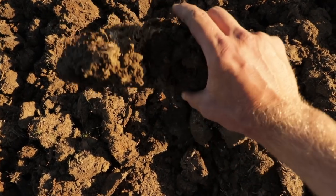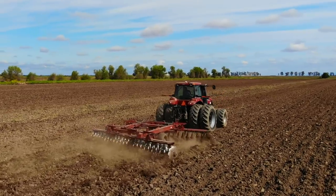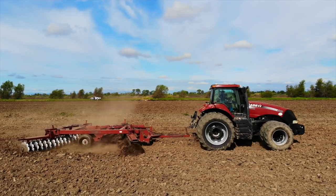The ground is not ready. We still have some work. You see these dirt clods? We need to break them up because the field is just too rough. But that's an easy fix — we'll take the red tractor and hook it up to a big red disc. As the disc blades turn, the clods are sliced, flipped, and mixed, breaking them down to about the size of your fist.